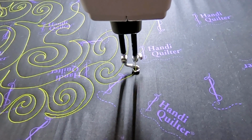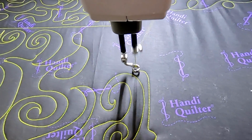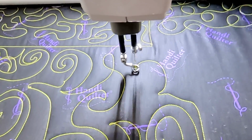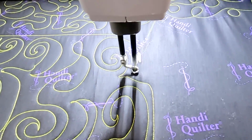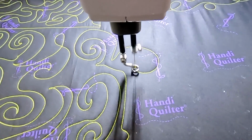So now this one I'm going to go to the right, right? Let's come back up here. So I'm going to do a swirl like this. Okay, that one went to the left. So bring it back out all the way to where you started it. And now swirl off to the right. Like this? There you go, yeah.